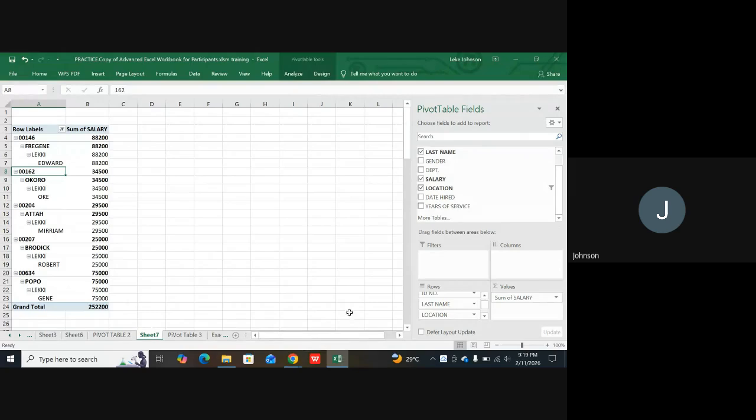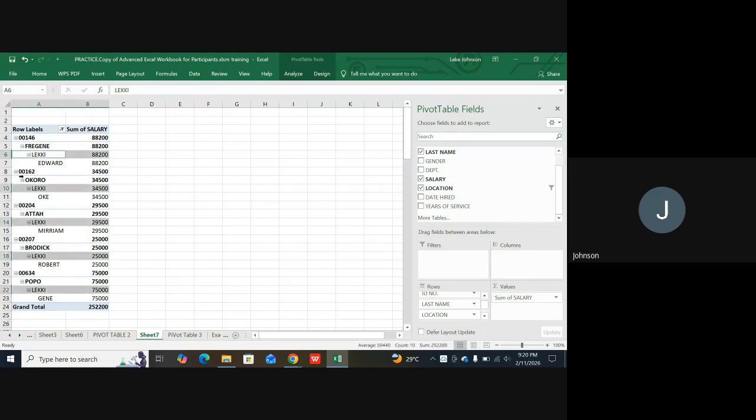So then you can also further say you want to now filter. So this is one level of filter, right? This level of filter allows you to filter with all the things that you put on the rows. Now, because you put three things on the rows, you can sort by any of them. Either you want to sort by the last name, the ID number, or the location. All you need to do is select, if it's by ID number you want, you select the ID number first.